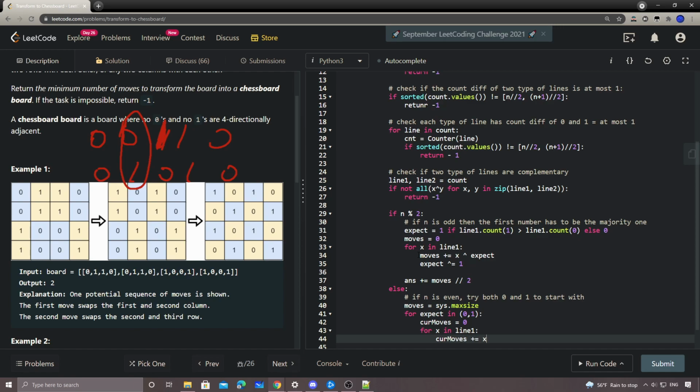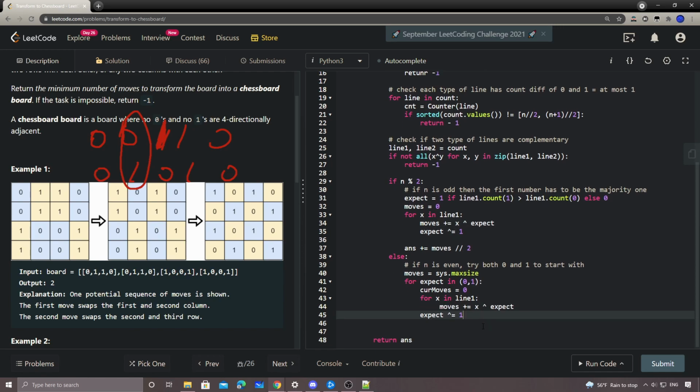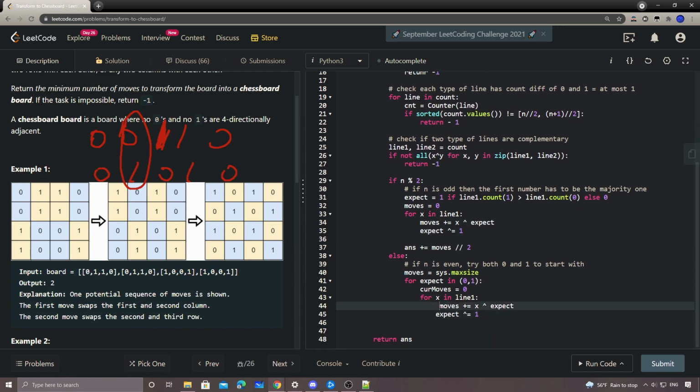Basically I'm just copying this one here, except the moves, current moves. Okay, and then current moves is going to be current moves divided by 2, right? And then here we have moves equals the minimum of moves and current moves.